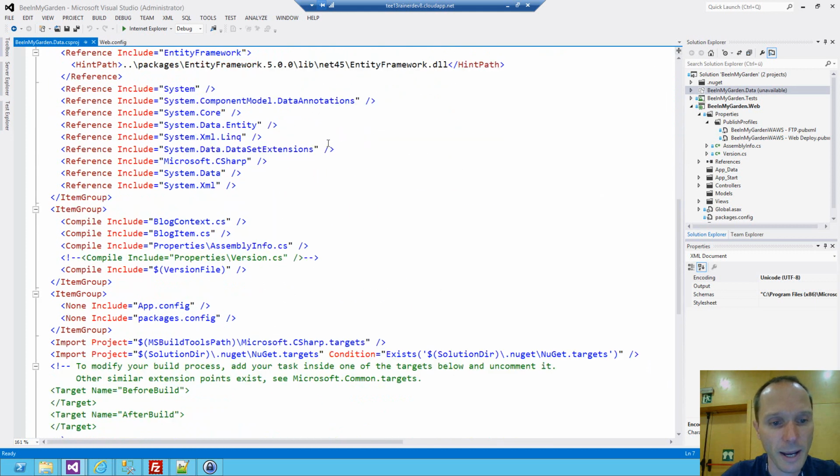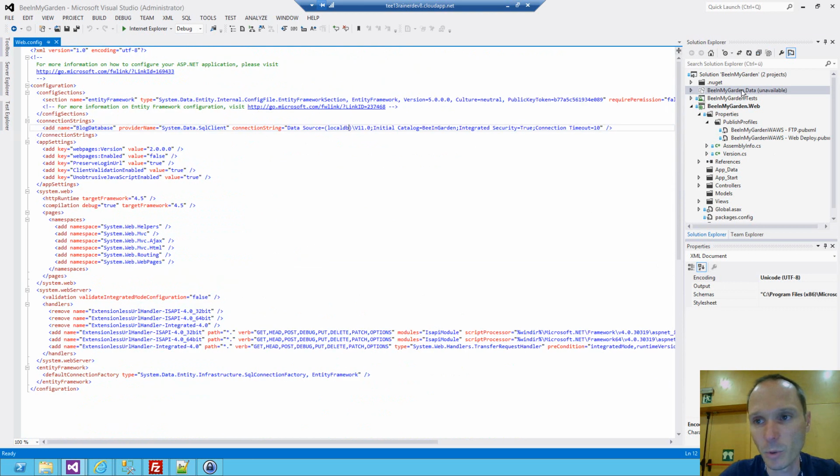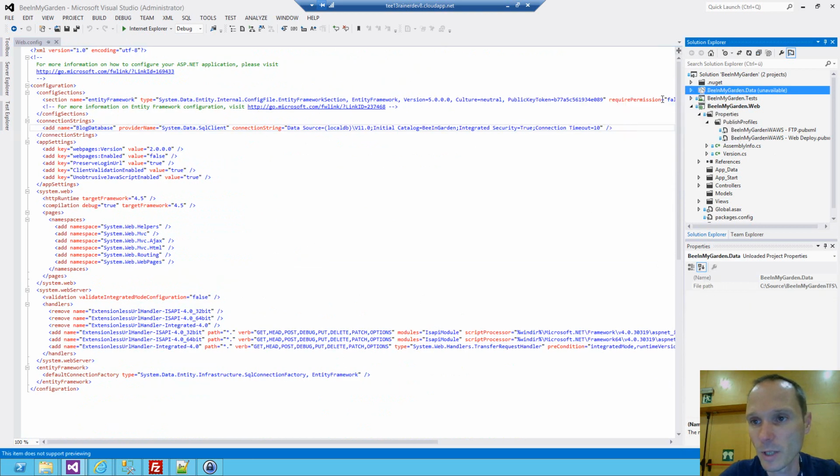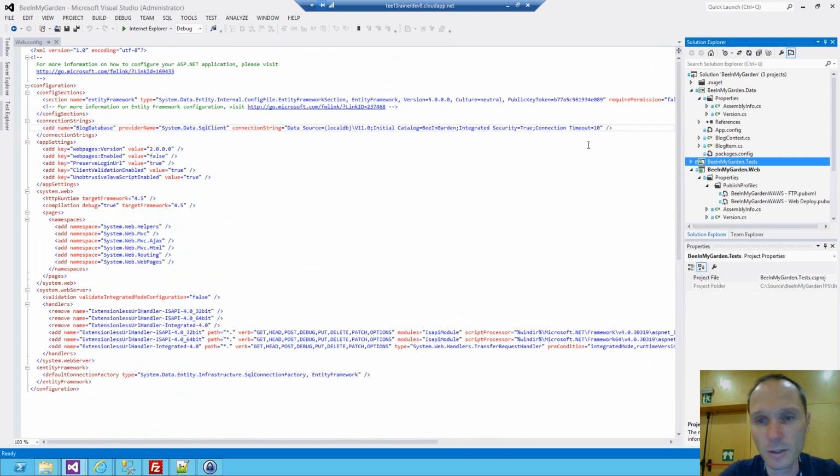If we scroll down, you can see I didn't include the version file hard-coded, but I include the version file based on the parameter value. A very important step that you should not forget, otherwise the sample will not work. So let's reload the project. Here we are, just to demo it.